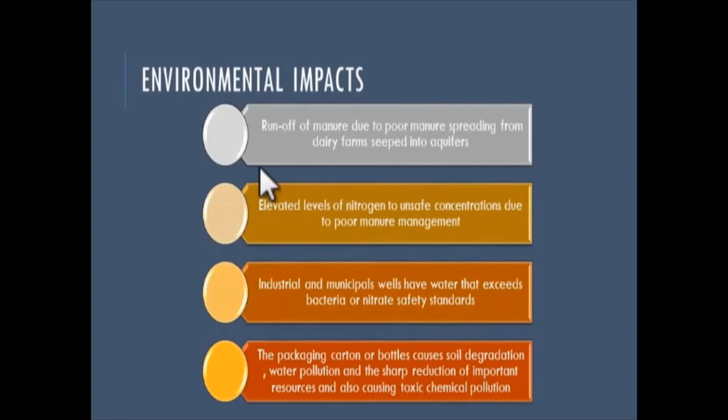Okay, for the environmental impacts of milk production. Firstly, runoff of manure from manure spreading on dairy farms seeps into the aquifers and causes soil pollution. Milk production also increases the levels of nitrogen to unsafe concentrations because of poor manure management on the dairy farms. And then industrial and municipal wells have waters that exceed bacteria or nitrate safety standards, which are being used to produce dairy products.